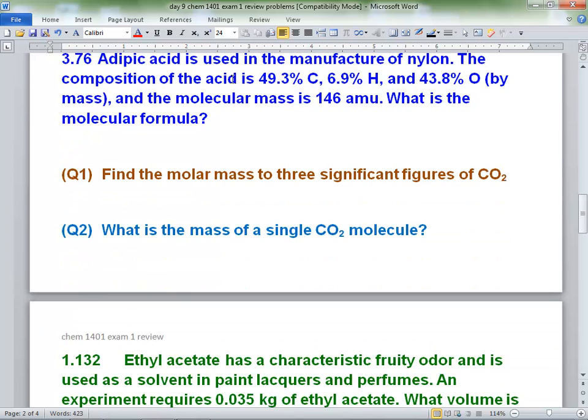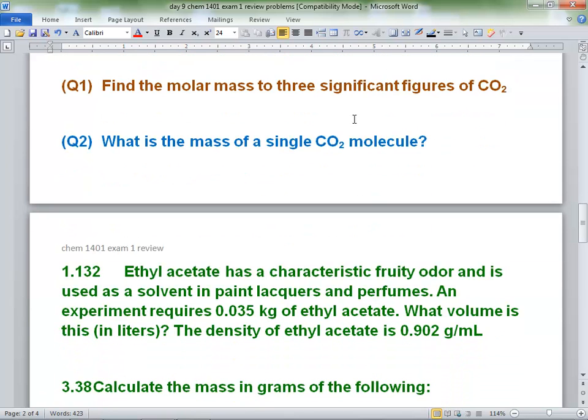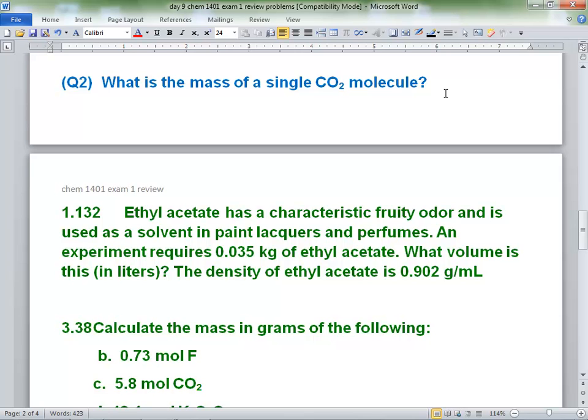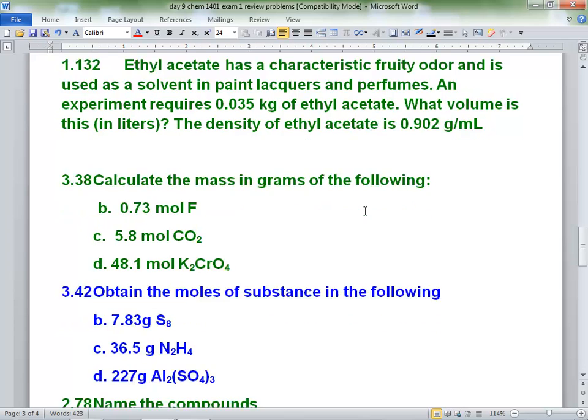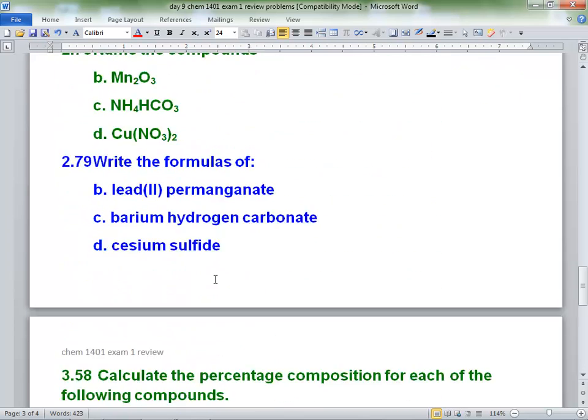We had, like today's quiz, a compound where they give you the percent composition, and then they give you the molar mass. You had to figure out what the molecular formula was. We had questions like, again, a molar mass, but here, keep track of the sig figs. Report your answer to 3 sig figs. We did calculations where, hey, what's the mass of one single molecule, one single unit? We did stuff like that. And density always seems to be confusing, so I threw some of those in there. And then a lot of the same stuff over and over again.